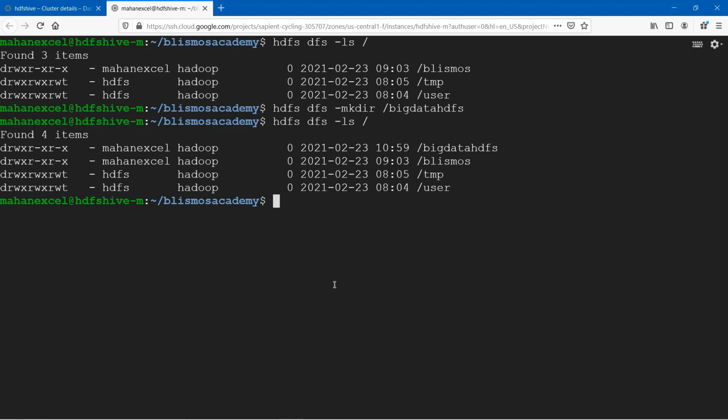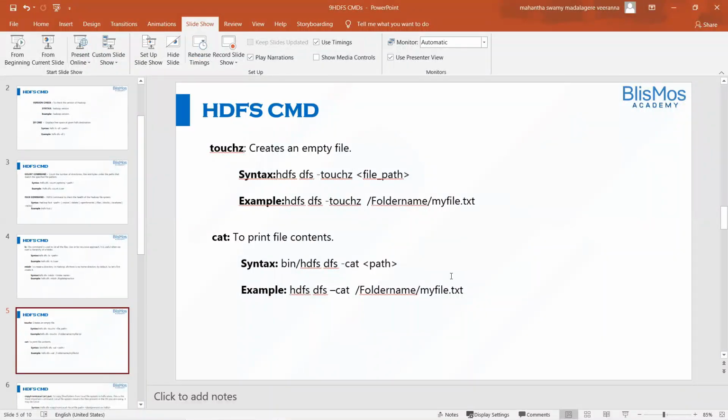Do we have anything here? Not really. But let us go ahead and check. Nothing is there. We can create an empty file by using a touch command. And to print the file contents, the way we use a cat command in Unix, the same thing you can use here also.